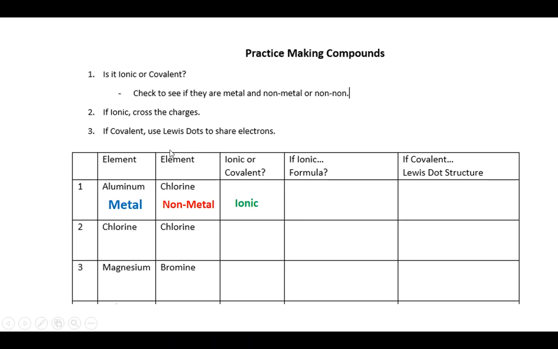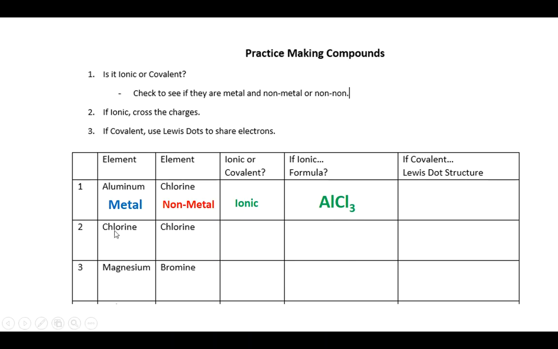So an aluminum, if you remember from when you put the pluses and minus above each column, aluminum is going to make a +3 and chlorine is going to make a -1. Well, if each chlorine can only steal 1 electron and aluminum wants to have 3 electrons stolen, it's going to take us 3 chlorines to satisfy aluminum so that everybody's happy. So we're going to get Al, one of them, so there's no subscript in chemistry if there's a 1, Cl, chlorine, with 3 of those. So the compound is AlCl3.